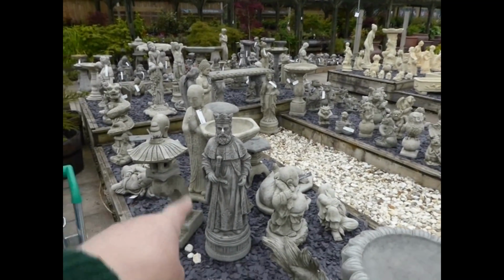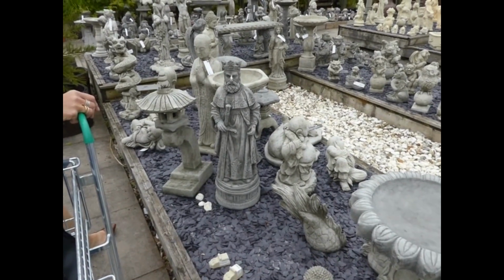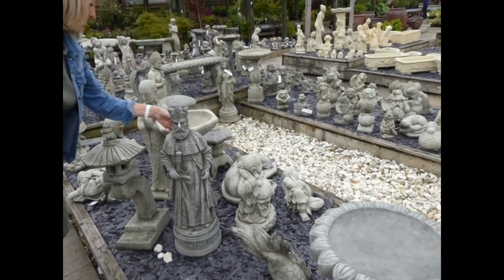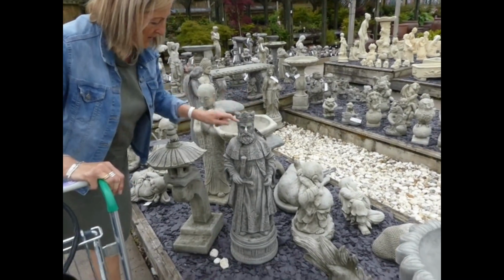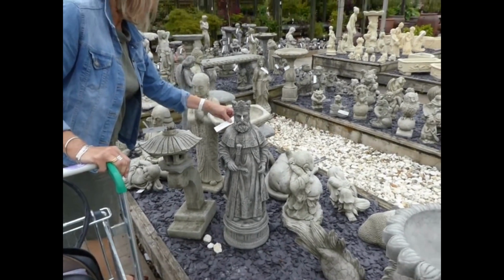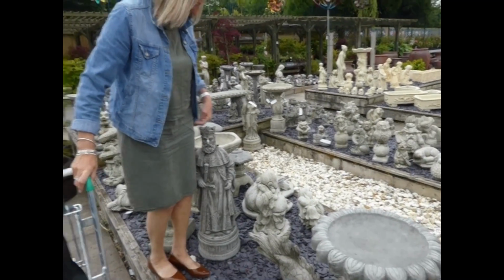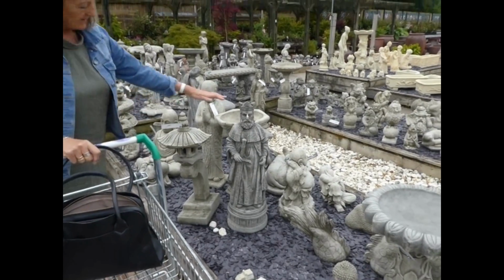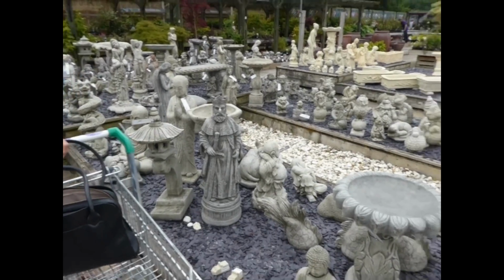Paula would probably like that one there, because that looks like a king, doesn't it? It's like King Arthur or something. £67. Paula, it's about 2 foot high. That's 24 inches in your language. No, it's probably a bit higher than that. It's 2.5 feet. Could even be close to 3 actually. So it could be about 30 to 36 inch.